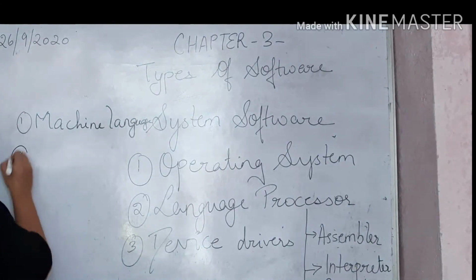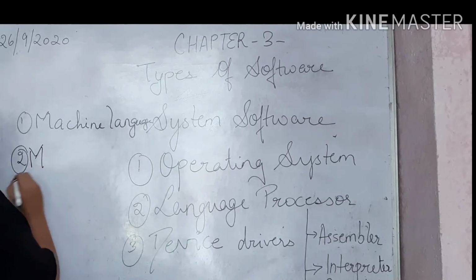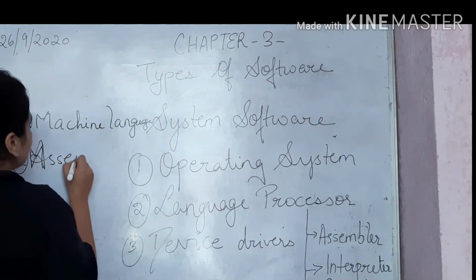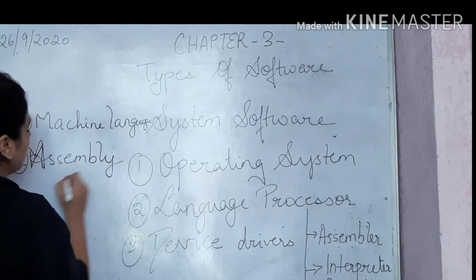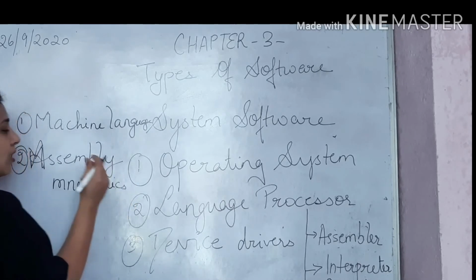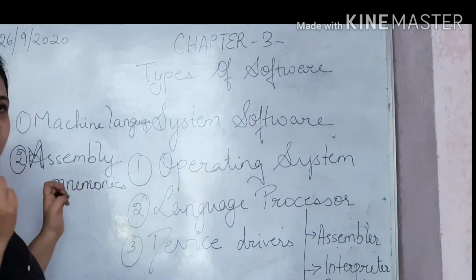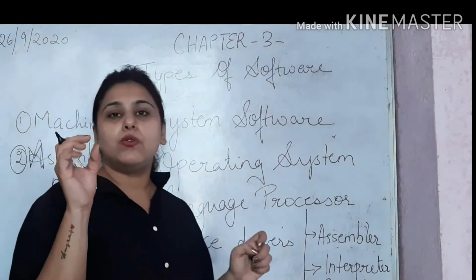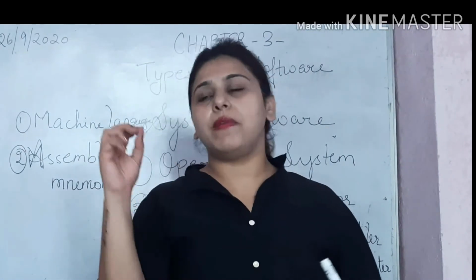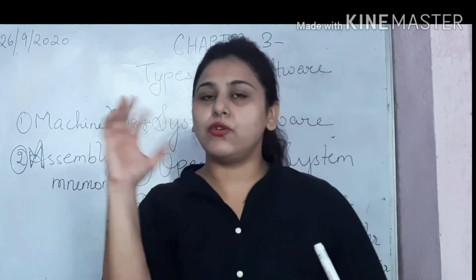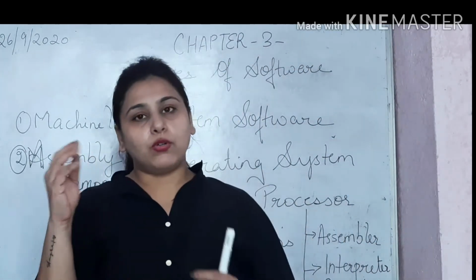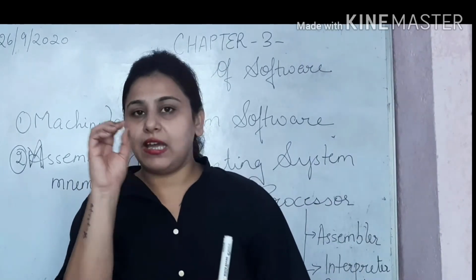So the second language that was developed was your assembly language. Okay, so in assembly language they make use of mnemonics. Mnemonic means they use a small set of statements, or certain words. For example, if you want to subtract, they made a rule that if I write SUB, it means subtract. If I want to change a line, for that they have given one syntax.